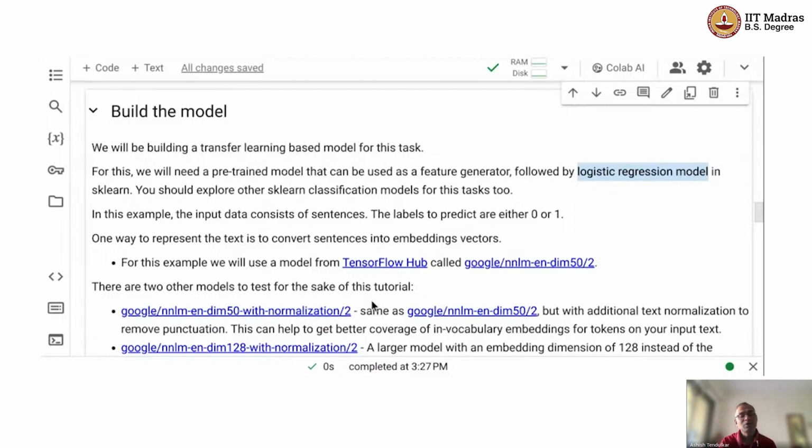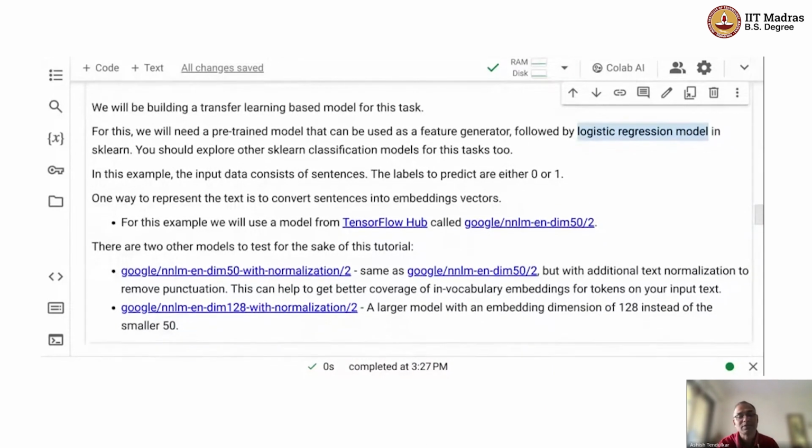You can try a couple of other options as well. One is again a 50-dimensional model, but it comes with normalization. In normalization, it first removes the punctuation marks from the text, and then it calculates the embedding. When it removes punctuation marks, you sometimes get better coverage of in-vocabulary embeddings for tokens in your input text.